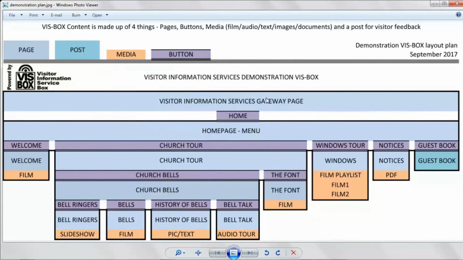Okay, so I'll make these files available and the original spreadsheet file available so that you can actually play about with that. But you can see this is kind of the planning part, and we'll use this in the next sections, because what we'll do is we'll start off with a completely blank VIS-BOX and rebuild the project so you can see exactly how the project is put together.